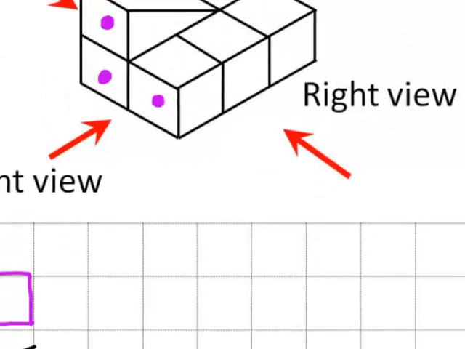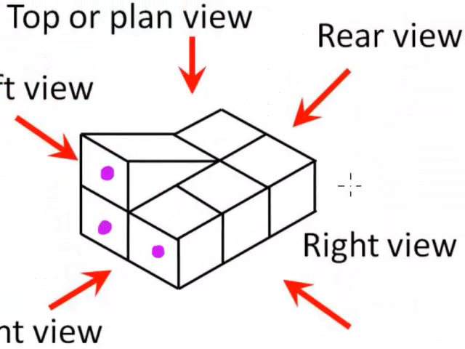Okay, let's have a look at the right. Remember, it's always easier to do the ones where you can actually see the blocks. Okay, so let's see this one. We're going to see 3 at the bottom like that, and then we're going to see this triangular face that we've got over here. Okay, so let's draw that.